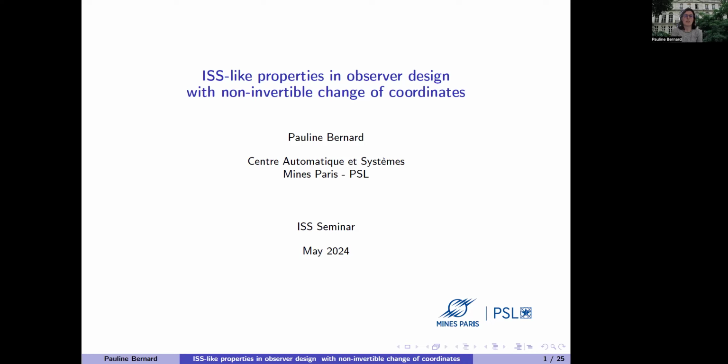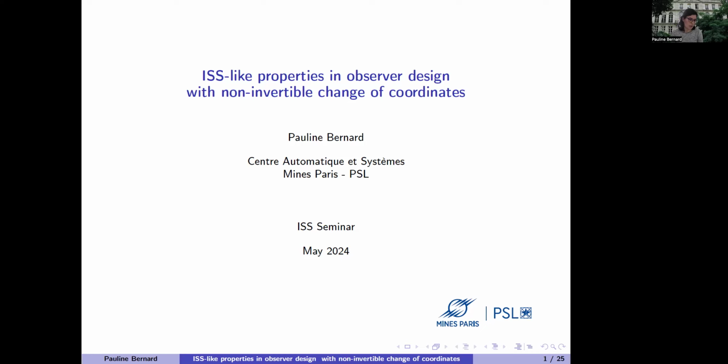So the object of this talk is observer design, and we're gonna discuss what kind of ISS-like properties we can obtain in this particular setting. And after reviewing the general case, I would like to share with you some recent research about a more original setting where we're going to assume that the system is not observable.